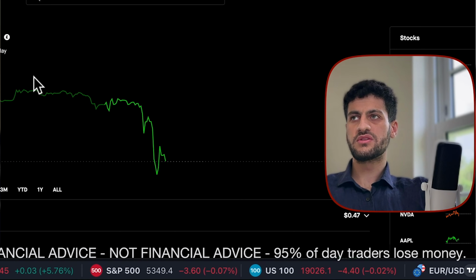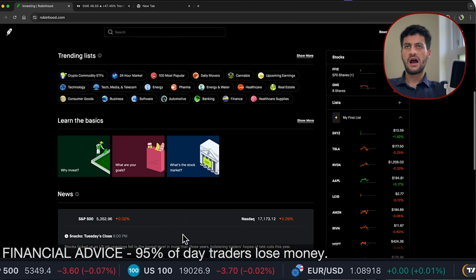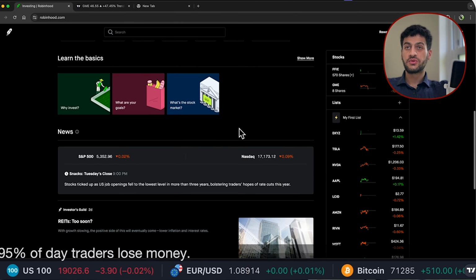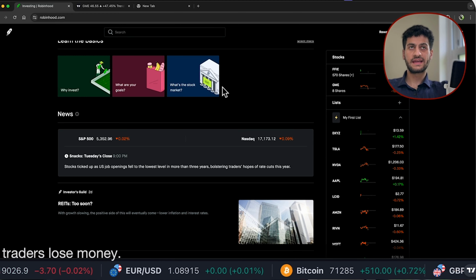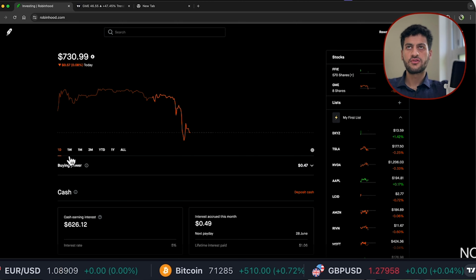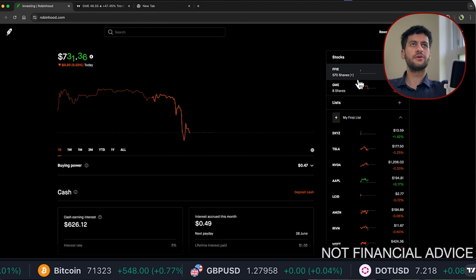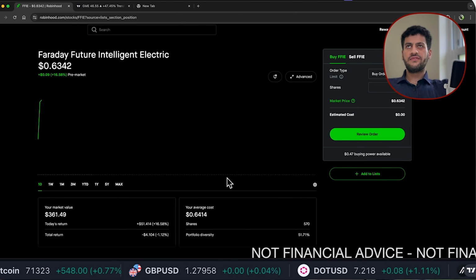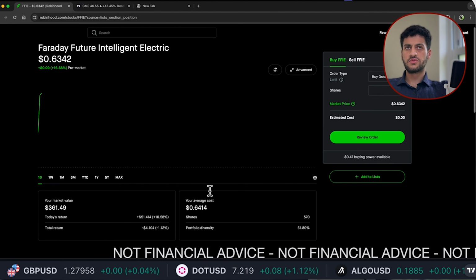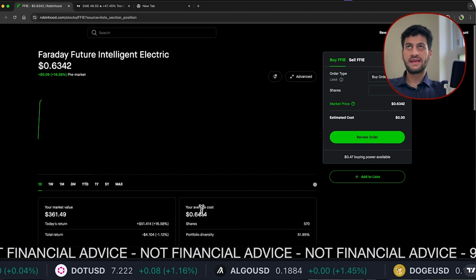And if I quickly show you what my position is currently, I have nothing to hide here. It's a relatively small position. If I show you my two positions, I am new to Robinhood UK because we've just got it in the UK. So I'll post my link in the comment section if you want to sign up to Robinhood, which is where I'm trading it currently. Let me see if I can find you my position. I'm about 50-50. Here we go. It's on the right here. So I've got about 570 shares of FFIE. My buy-in price was about 64 cents. That's my average cost. So I'm holding that. We are basically at that price right now.